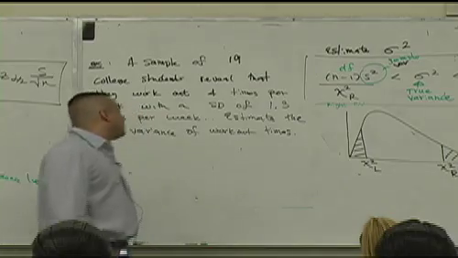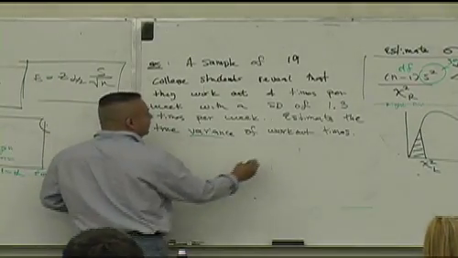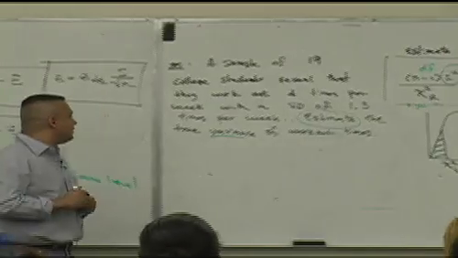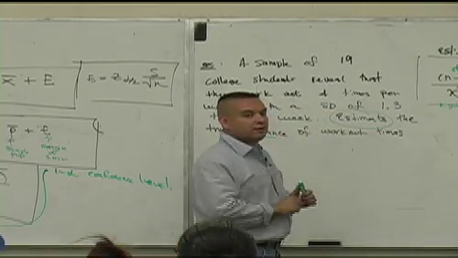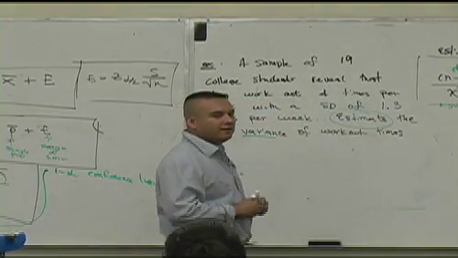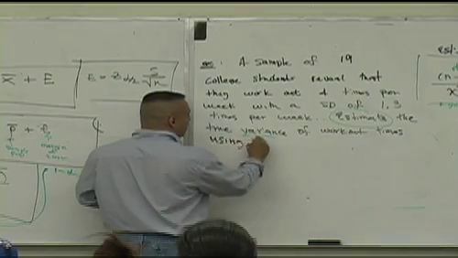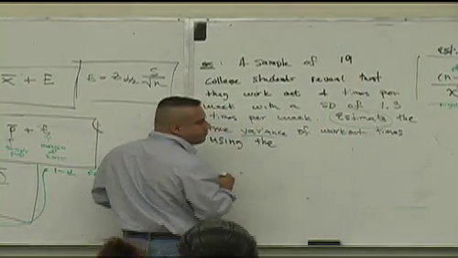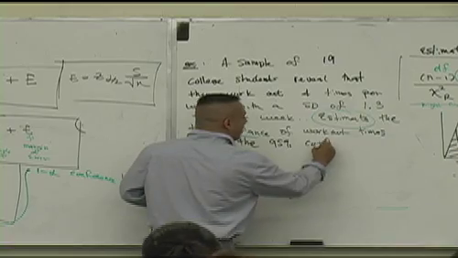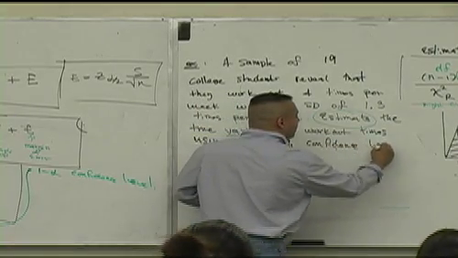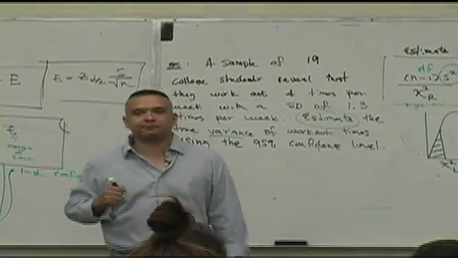Guess what you use to estimate the, what are we estimating anyway? The variance. How do you know it's the variance? Oh yeah, but you know what? We've got to estimate the true variance of workout times. We need one piece of information. What do we need? Confidence. Yeah, what do we need? The, using what? The confidence level. Because we can't do it without it.